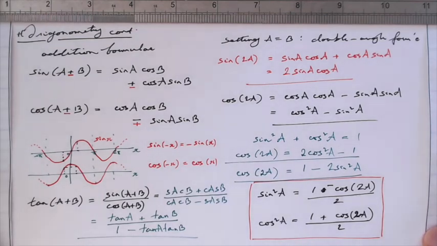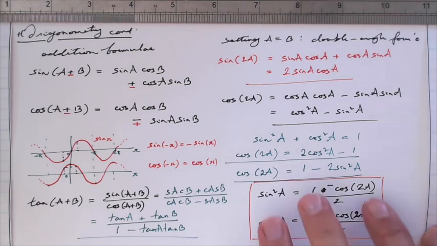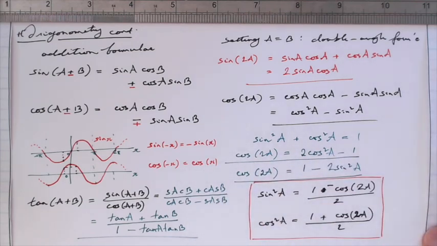And again, I'm always encouraging you to do reality checks, so you can see from the symmetry of these 2 formulas that if I add them together, the left-hand side gives me sine squared plus cosine squared, which is 1. The right-hand side, I have 1 minus cos 2a over 2 plus 1 plus cos 2a over 2. The cos 2a's cancel and I'm left with a half plus a half, which is equal to 1. So it's good to get into this habit of having part of your brain saying, let me just kick the tires of this car that Thea's trying to sell me. Does it stand up to scrutiny in a trivial way? And yes, it does. It's not proving that these things are true, but they're plausible at least.